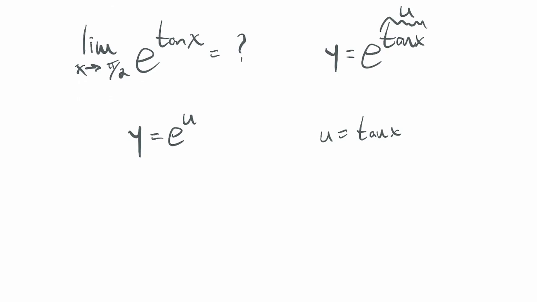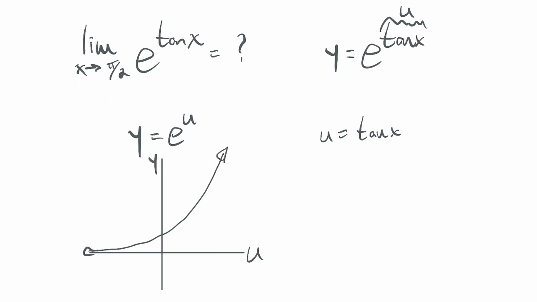Now, I'm going to draw the graph, or sketch the graph of each of these functions. I want you to think about the fact that this graph on the left, there was no x. Try to make it somewhat accurate. Yeah, good enough. My horizontal axis is the u-axis, and my vertical axis is the y-axis, because u is the input variable, so that's the horizontal axis, and y is the output variable, so that's my vertical axis. Okay, x is not necessary. The horizontal axis is not always the x-axis.